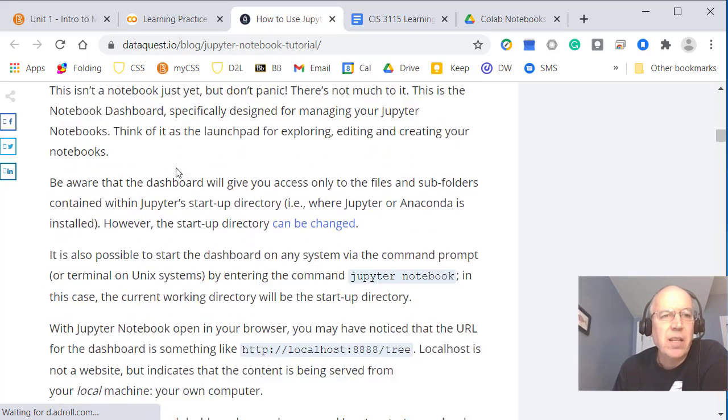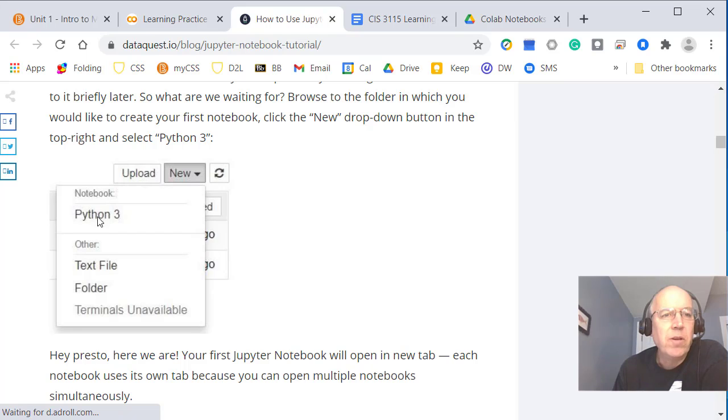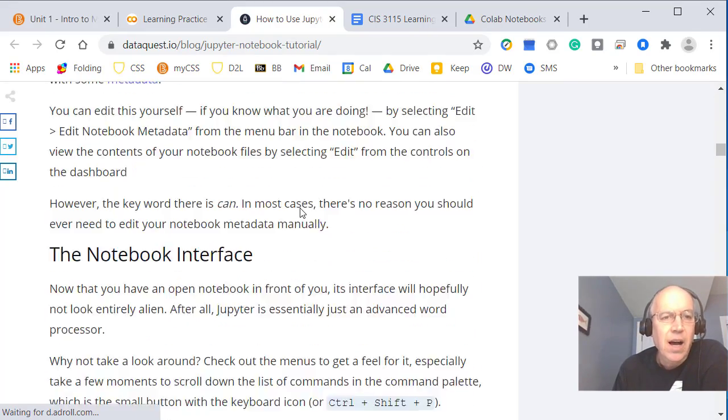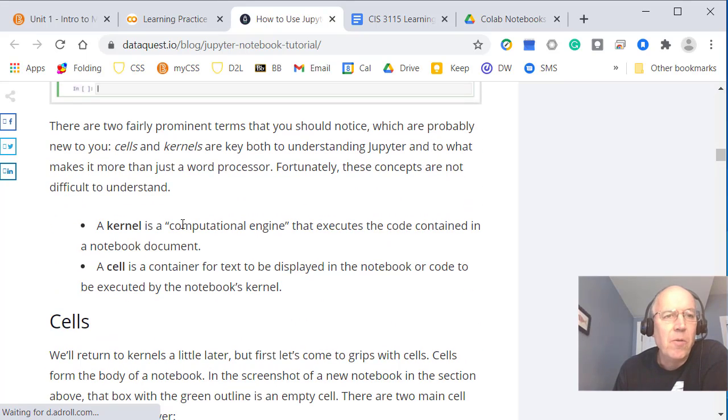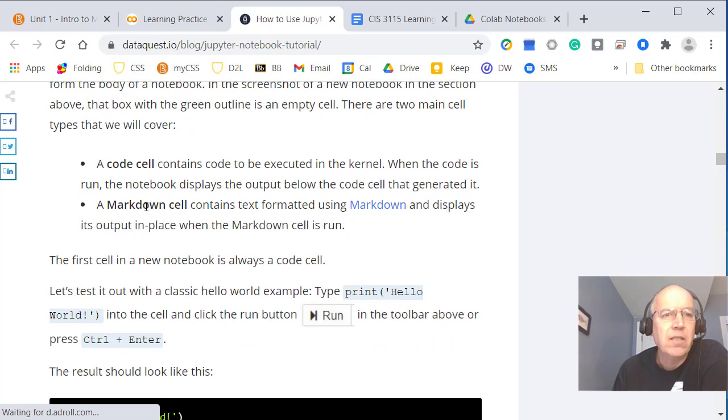So again, it talks about setting up these notebooks. We'll always be using something called Python 3 as the underlying language, and that's the default, so you should never have to change or modify that. Then it talks a little bit about the notebook interface here, and two types of cells called code cells and markdown cells that are available. So let's just go back to our notebook and look at those.